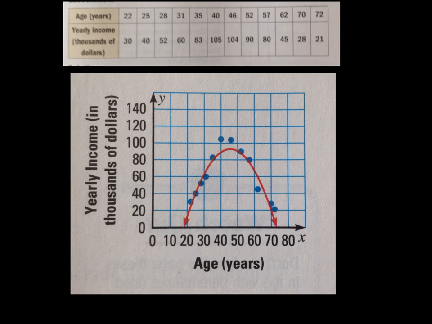Here's the plot of the data points, where x represents the age and the y-coordinate represents the yearly income. We can't draw a best fit line because the line won't lie close to all of the data points. So this isn't linear. However, we can draw a curve through the clustered data points where about half of them are above, about half are below, and some fall on the line. So this data has a nonlinear association.